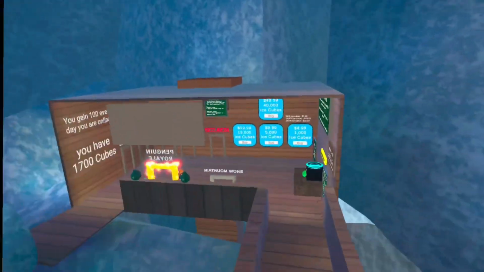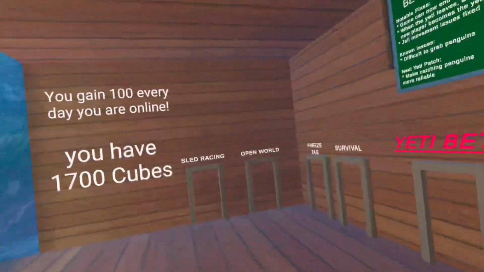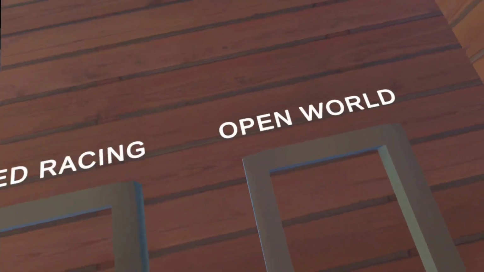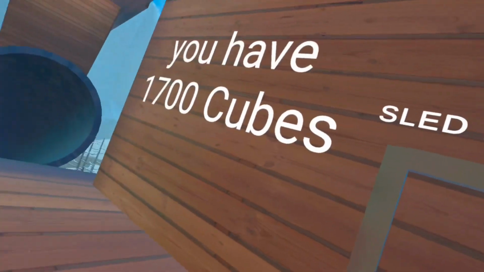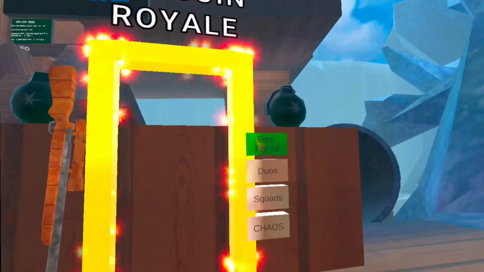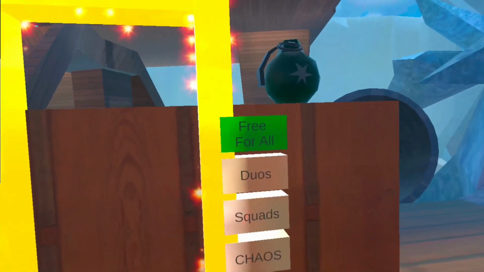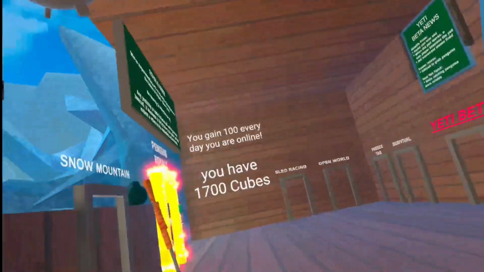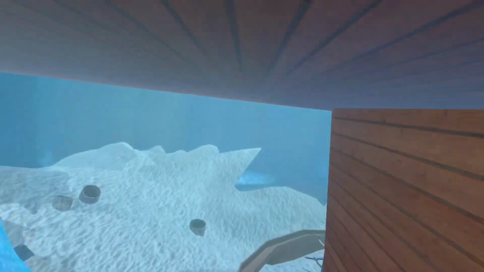They got everything. They got bikes, snowmobiles, teleporting disc. They got a horror map, another horror map, freeze tag. Open world where you can just chill. Sled racing, basically Mario Kart. Snow mountain where you can sled down whatever you want. And now they added duo, squads, chaos, whatever. Penguin Royale. And every day you get about 100 or 500 ice cubes out of a chest.